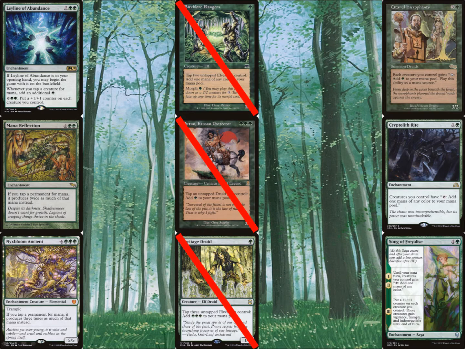So the difference is Seton, Burstlore, Heritage Druid, those all have the ability where you tap a creature, either a different creature or itself. They all do apply to themselves. So you tap a creature, add a mana.